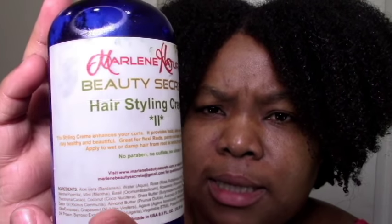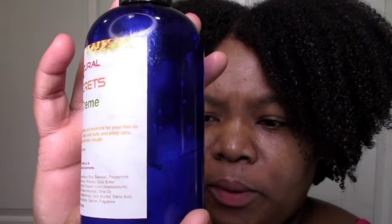I was happy to see coconut oil, almond butter, shea butter, sage, bay leaf, honey — the ingredients are really good. It even has bamboo extract, so yay for the ingredients. Cherry vanilla is the closest to what I'd say it smells like — a custardy, creamy cherry vanilla scent. Even though it was very liquid it was still creamy, so I liked it. I wish it was a little bit thicker or in a spray bottle. The ingredients on the cream are pretty similar with a few differences. I was surprised to see xanthan gum more in the cream and not the detangler because I like xanthan gum in my stylers. It also has flaxseed — flaxseed usually gives me crunch but there's no crunch here, so I guess it's just a touch of flaxseed, a good amount. It provided a good amount of hold and both products absorb well on my low porosity hair, so yay for that.